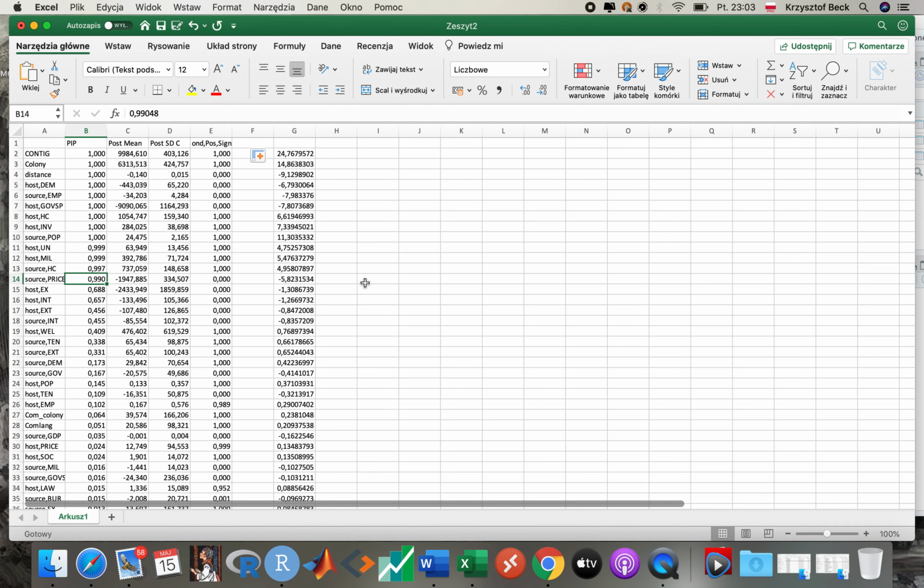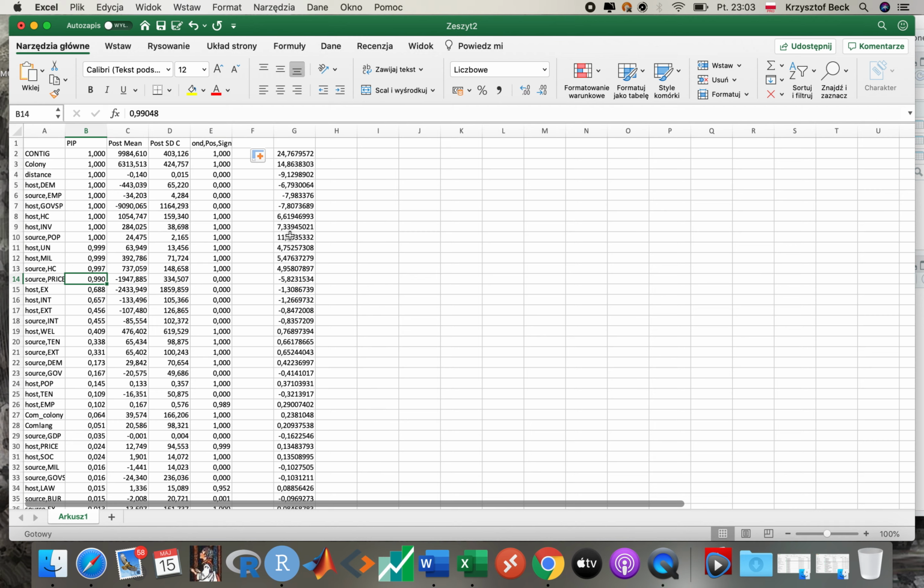But remember, in the case of Bayesian model averaging, we call them robust because it's more than significant. It means that they are significant regardless of the specification of the model. So it means that they should be in the model for sure. Okay, so I think this is it.